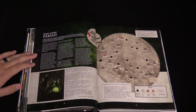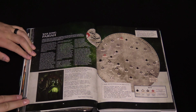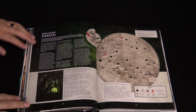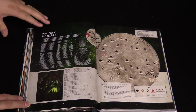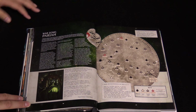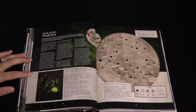Let's talk about the Pariah Nexus really quickly too. This area is basically like a warp null zone. The Necrons have started flipping some switches on some Blackstone machinery. They're building to shut down psychic powers and also cause a kind of malaise on people that enter this zone, slowing them down and making them not want to fight. Which is super cool. They are basically remanufacturing Blackstone Pylons.